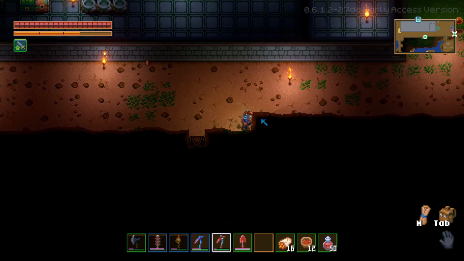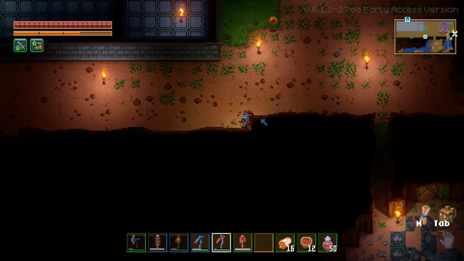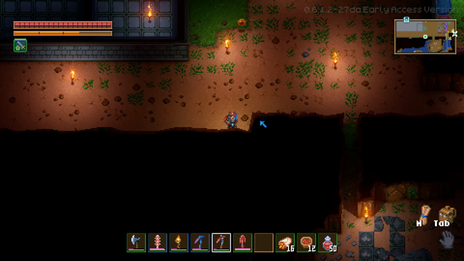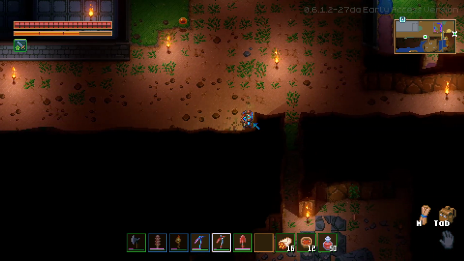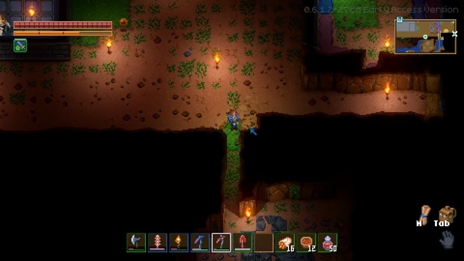Alrighty. Oh, found a copper chest. Nice. Alrighty, just a sec here. Okay, had to pause for a sec.